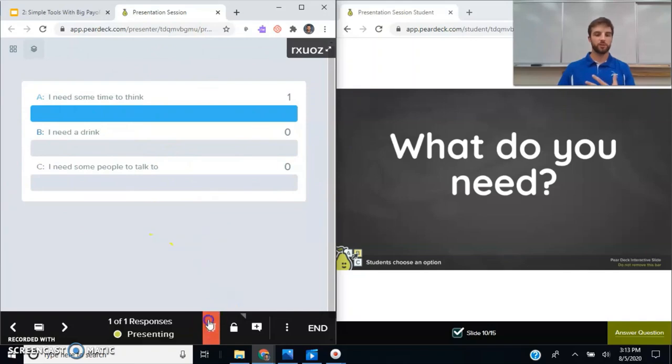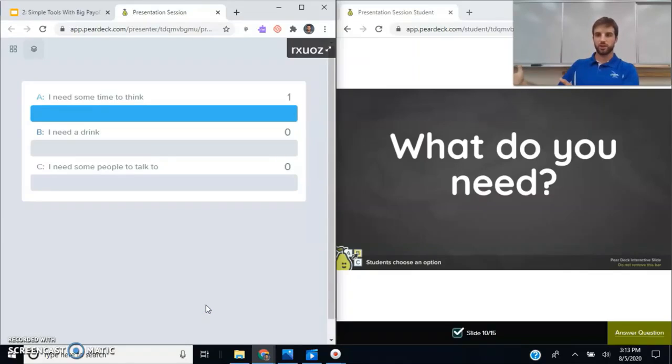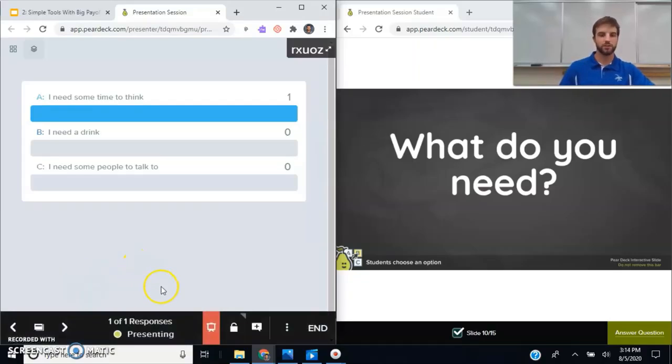If I was a teacher, I could freeze my screen on here so that I could flip back and forth. You as a teacher could also have this set up on an iPad, so you're presenting from the iPad, so you can flip back and forth. And you could also have your computer logged in as a student presenting, so that you had the student's version up top, and you could have your iPad floating around, and you could check students' responses depending on what your technology needs are, or what you have available for you.